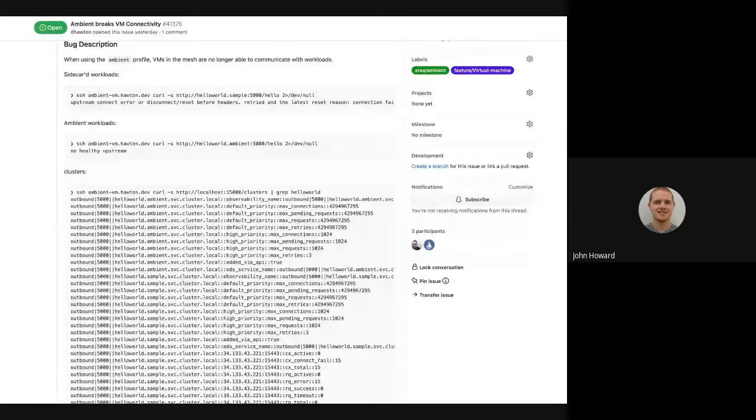Yeah, you should look at the config and the logs and see what listeners and clusters are going through, and see where it either differs from the non-ambient profile or where it looks incorrect. Going through the east-west gateway and the VM sidecar and the app sidecar, that's quite a lot of listeners. So there's a lot of places to look, but all the info is there in the config dumps and the logs.